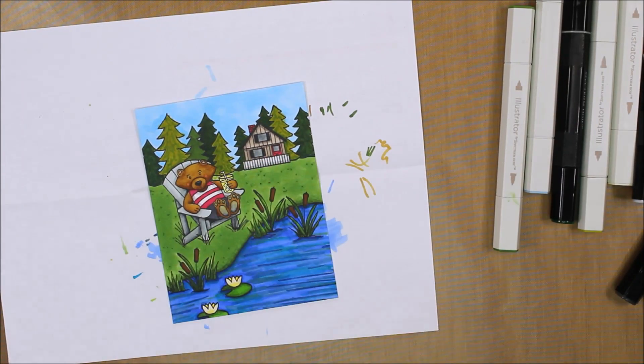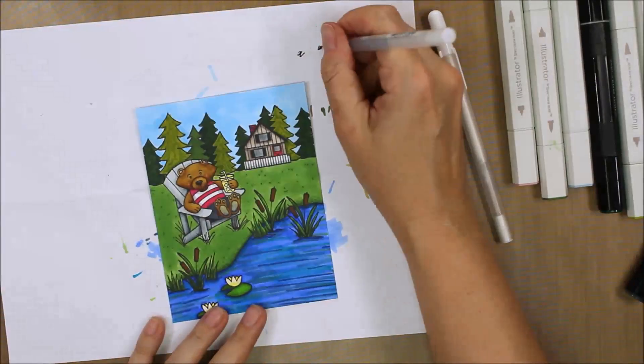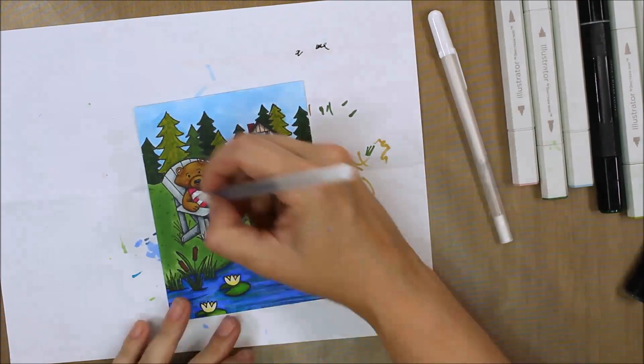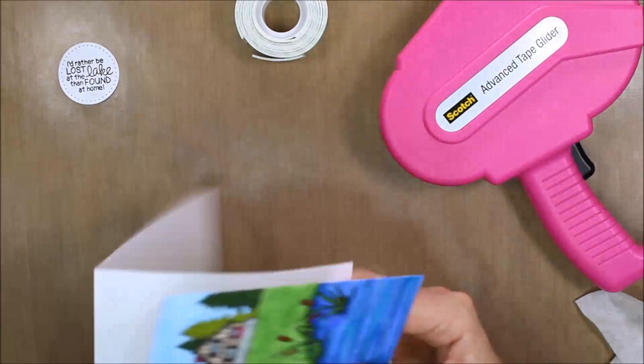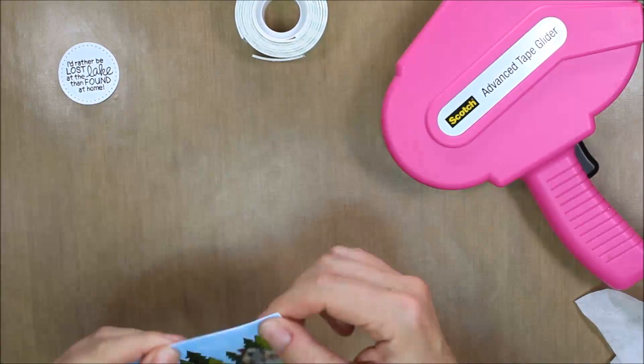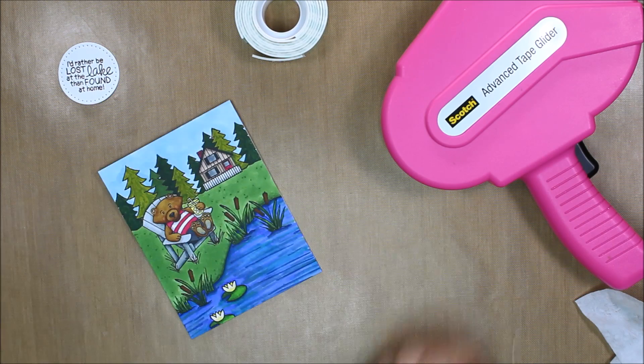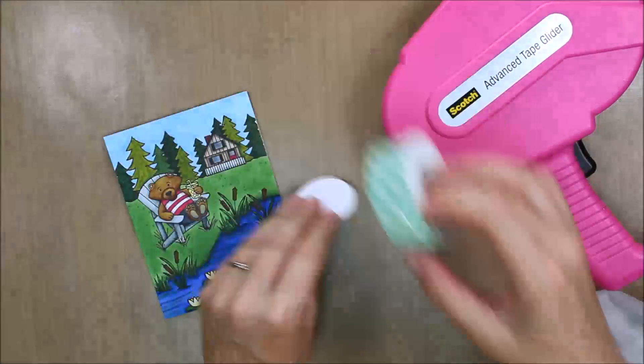Now I'm adding a little pink to his ears and his cheeks - that's one of the only colors that will actually force darker colors out of the way so I could do that after I had already filled them in. I'm adding black glaze pen to his nose and eyes and then I'll add a little white glaze pen to his eyes to give him a highlight in his eyeballs.